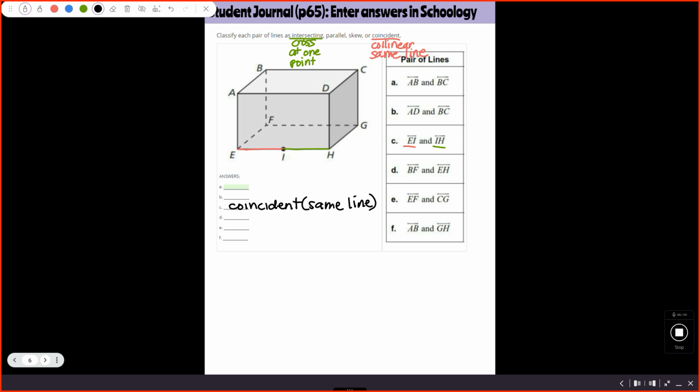Because they're not touching. When do they are? No, wait, I was reading the wrong thing. Yeah, they're skewed. Well, she said there's multiple tries. We'll just know if we get it wrong or something.